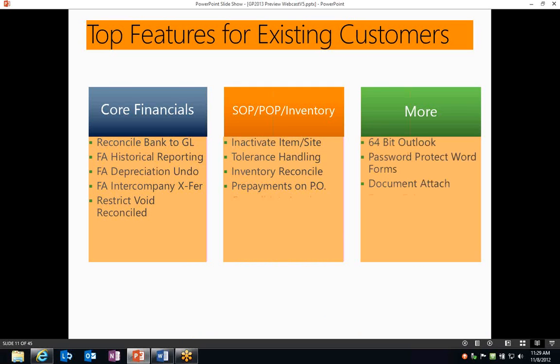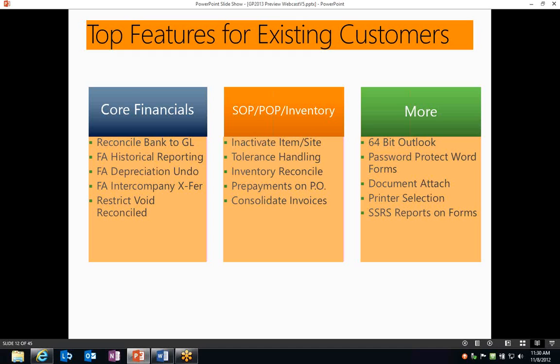Some new enhancements that you might find fairly relevant to your organizations as existing customers, across core financials, include reconcile to bank GL, and we'll get a little more in depth on that in just a bit. Fixed assets has some great capabilities that have been brought to bear. It's funny, I see many of our existing customers that don't necessarily realize that Microsoft Dynamics GP has fixed assets. Many of them manage it in a third-party solution, external to the application, and then enter their journal entries when it comes to depreciation time. Many still manage all of the assets and their depreciation within Excel. GP has some great fixed assets capabilities built right within it, fully integrated with general ledger and with our distribution modules in terms of purchase orders. So if you're issuing a purchase order for a capitalized item, you can take the description, the value, and so forth from that purchase order and automatically bring it into the fixed assets module as well.